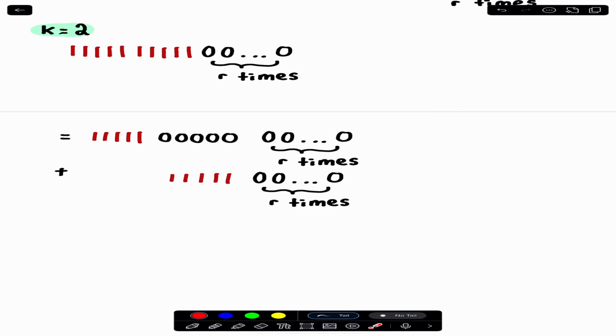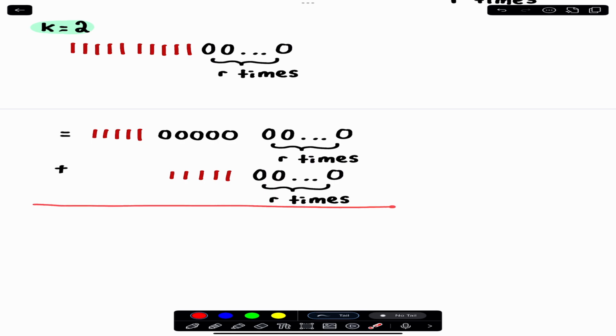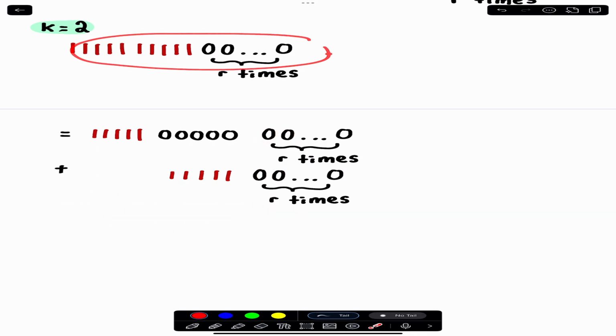Please take a moment to just sit there and read this. Let this really get absorbed into your head that these two are actually equivalent. They're saying the same thing. And the easiest way to see that is to just add them up. We see when we add everything up by column, we have 1, 1, 1, 1, 1, 1, 1, 1, 1, 1, and then these R copies of zeros just add up to R copies of zeros, which is exactly what this number is.